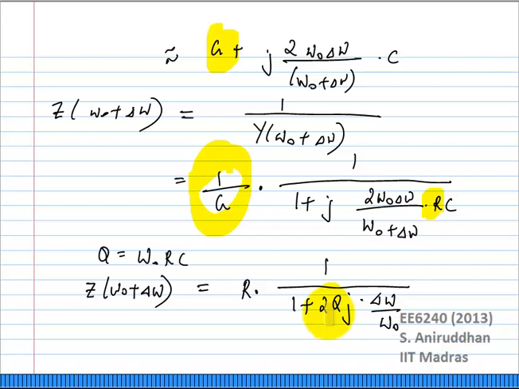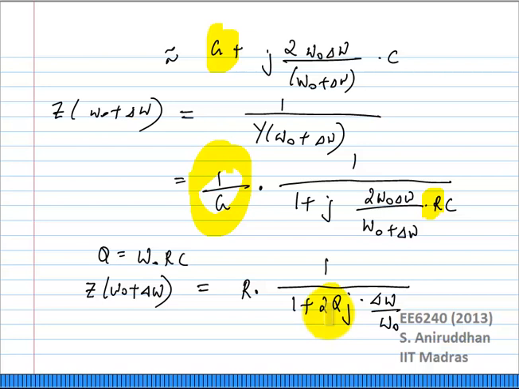If you build tanks with Q of 4 or 5, the bandwidth seems pretty large, right? So let us say at 2 gigahertz, you build a Q of 5. What should the 3 dB bandwidth of the LC tank be? I am building with a tank of Q5. What should that two-sided bandwidth be? 2000 by 5, which is 400 megahertz.